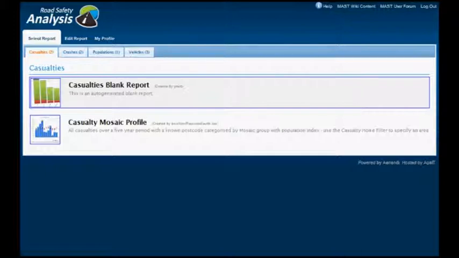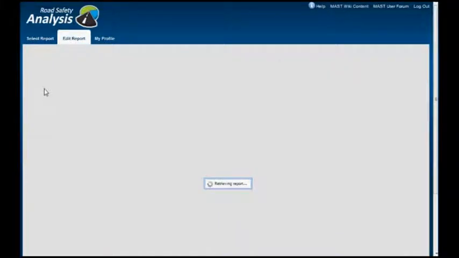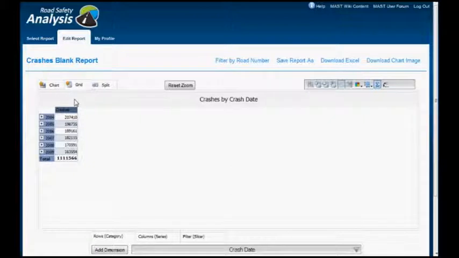In this clip, I'm going to create a report which provides crash information in terms of the geography used by the strategic road network in England as defined by the Highways Agency. I'm just going to go onto the Crashes tab in MAST. I'm going to create a crashes report, although this technology works equally well, of course, in vehicle and casualty reports.